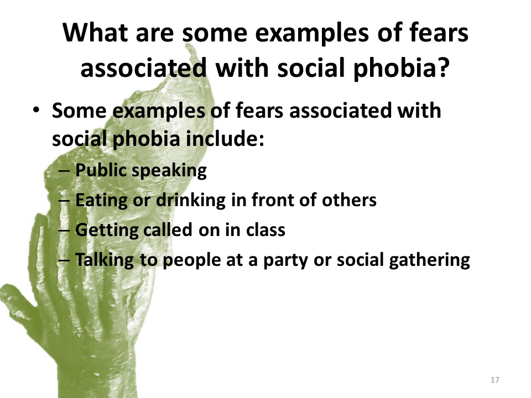Here, what are some examples of the fears associated with social phobia? And I've already touched on some of those a few minutes ago. First, public speaking. People who suffer from social phobia will not be giving a motivational speech. Even eating and drinking in front of others. This person would be afraid of judgment from this. Getting called on in class. This student would experience extreme anxiety at the thought of being called on by a teacher in class and saying something that could be subject to judgment or cause them to feel embarrassed. And also talking to people at a party or social gathering. Most likely, those who suffer from social phobia will not even go to a party or social gathering at all.